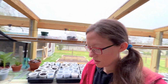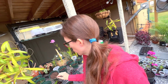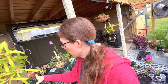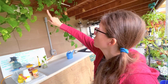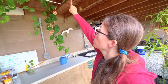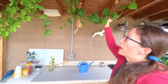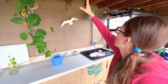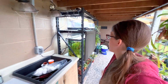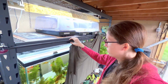And I haven't seen any of my delphiniums come up. I'm not sure if they're going to or not. I may replace them with something. And I need to fertilize in here. And I've also ordered some more of those rods because look how big this thing has gotten. And I've actually wrapped it a couple times over just to get it to go back and forth. So it's climbing all the way down to the end of the greenhouse. Let's open y'all up. I don't think we're gonna have too much sun.